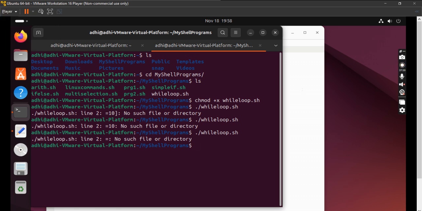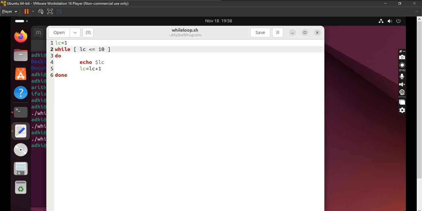So you can simply specify less than or equals to as -le. Control S. $LC.